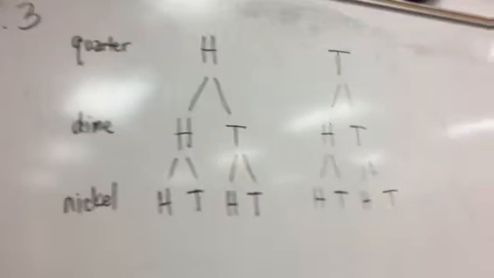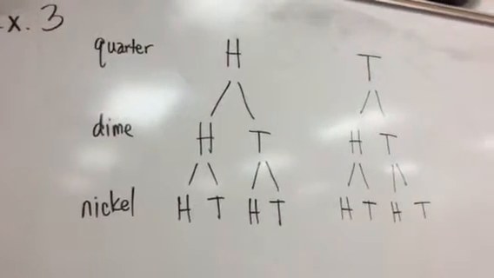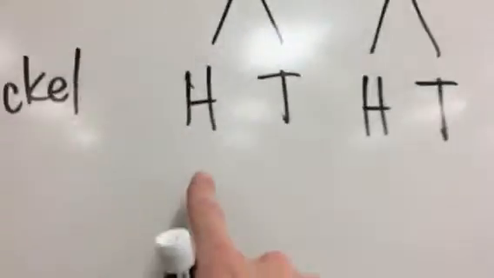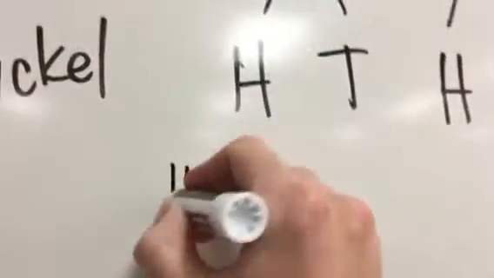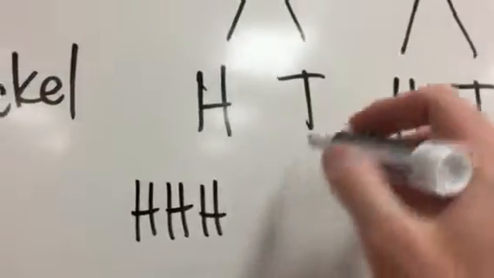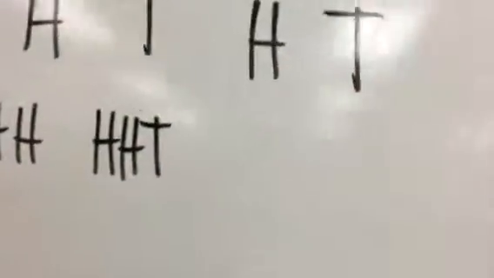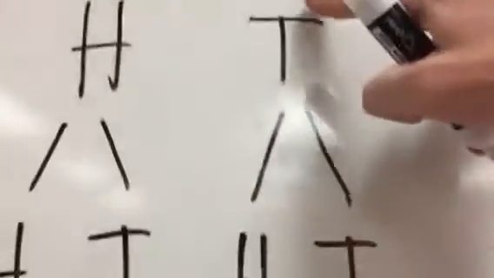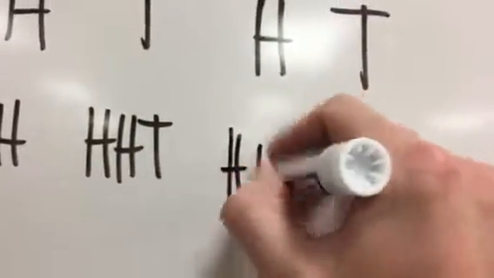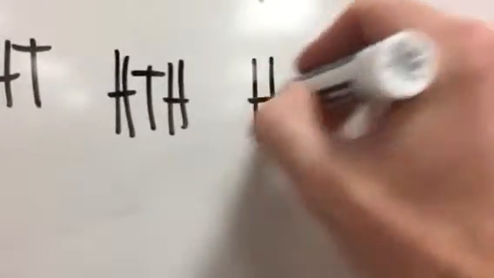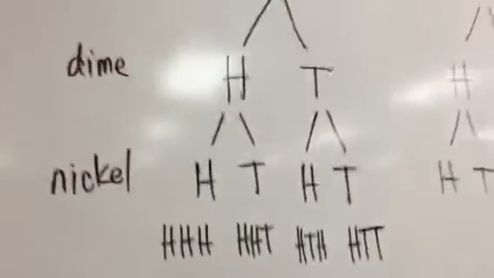Now remember, we're considering the possibility of having 3 tails, or tails, tails, tails. Let's go ahead and write our sample space down here. So if we start here, heads, heads, heads, that would be this one. That's the outcome. We could have heads, heads, tails. And notice how I'm writing those very close together because there's going to be a lot here. We could have heads, tails, heads. Or we could have heads, tails, tails. So right there you can see we already have 4 outcomes.